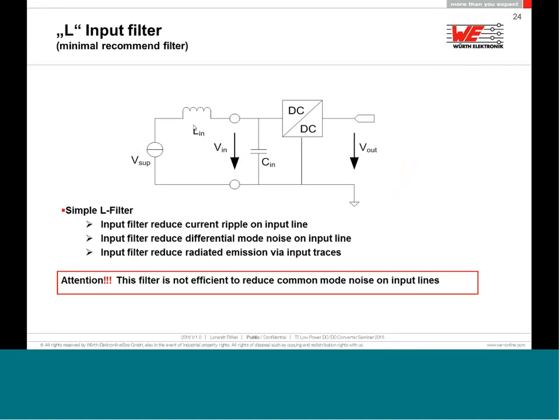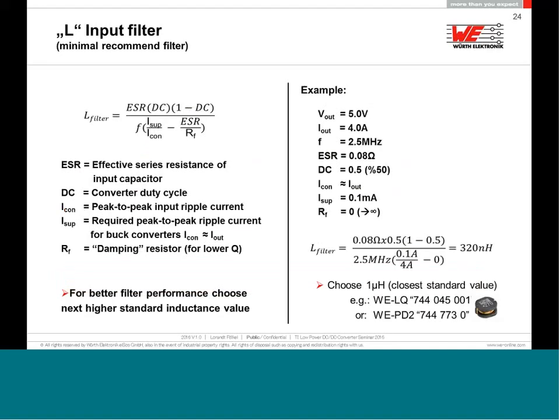If you want to do something additional and you want very good input filtering, you can even use this very simplified calculation for the input inductance value. I have here an example for a DC-DC converter with an output of 5 volt, output of 4 amp, switching frequency 2.5 megahertz. I know the ESR. I will calculate now the inductance value, and I will get a result of something like 320 nanohenry. You will see that 320 nanohenry is not a typical standard value. Choose the closest possible value. In this case, I would choose 1 microhenry. That will be my first start for the input inductance.